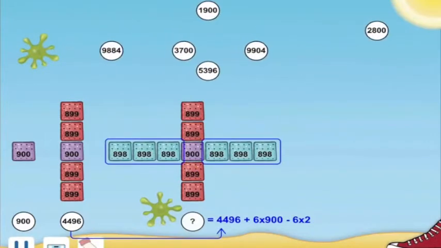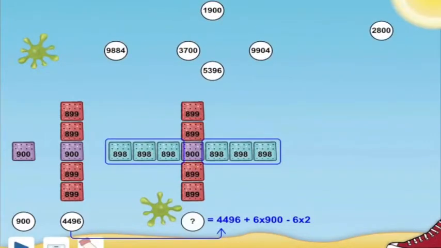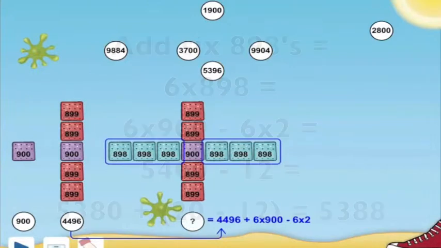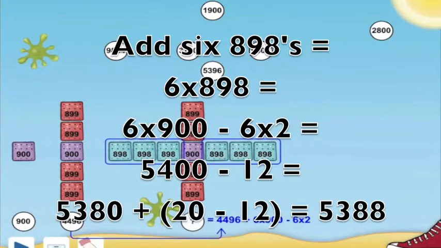Great. I'll pause the game so we can study the math we need to perform to calculate the total for the last pattern. Notice that the number 898 is only 2 away from 900. It is much easier to repeatedly add or find the product of 900 than it is with the number 898. 900 is a friendlier number to work with. We will use a rounding strategy where we will round 898s into 900s. We just need to make sure to subtract away as many 2s as we use to turn 898s into 900s. We then have that adding 6 898s is equal to 6 times 898. And now using our rounding strategy, we'll turn our 898 into 900.